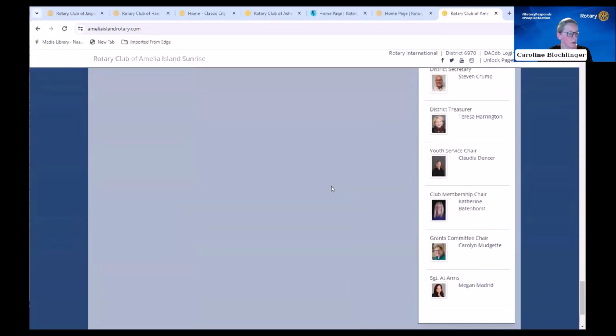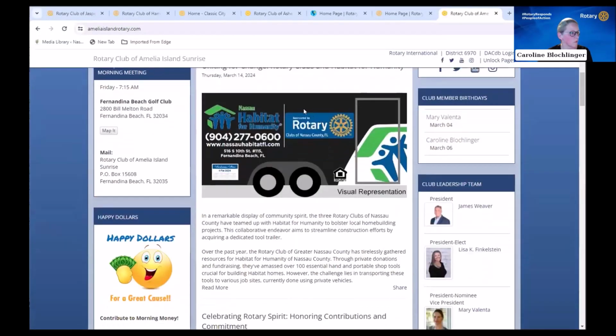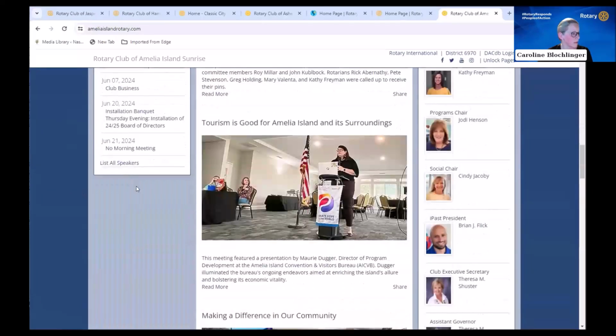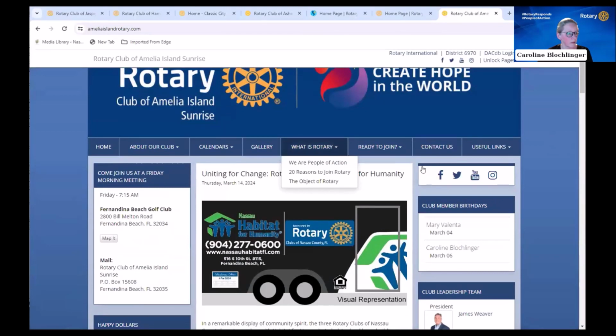So what happens in this particular site, your mobile device will first see this part, then it'll jump over to this part where it says, come join us on the Friday morning meeting. And then it keeps on going until this is done and continues right here on this site. Yeah, it probably would be a good idea to have the first story as the welcome. Hey, we're looking for people to come and have breakfast with us, and that sort of thing.